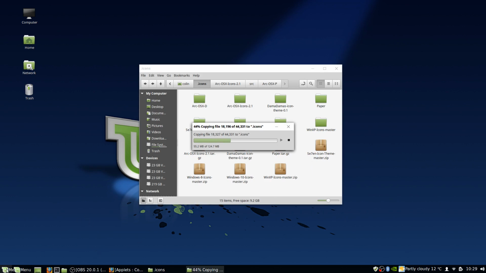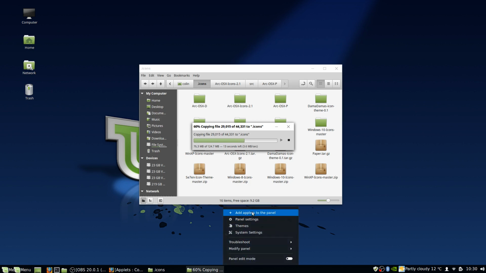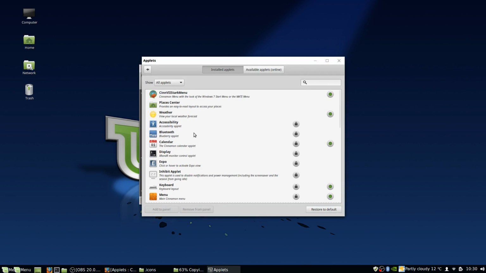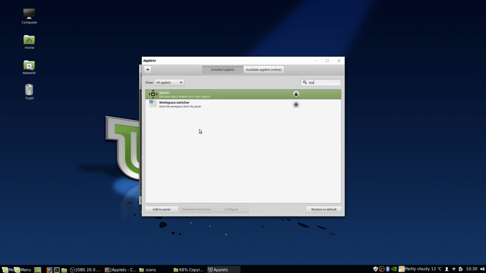So while that's happening there, we can sort out our menu. If we have a look here, since I've done the theme update, you'll find that these menus are overlapping here. So if we add applets to panel, do a search for spacer. You can search within this menu here.